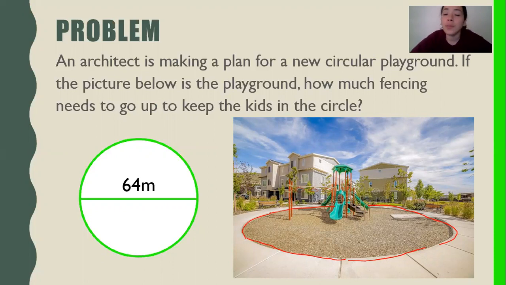Okay. So today what we're going to find out is how much fencing needs to go up to keep the kids in the circle. If we were doing our 3 read, and today we're not going to take the time to go through each question, I'll try to do that mainly on Tuesdays. So I think from now on Tuesdays, we'll do 3 read and more. But if we do our 3 read, what is this problem about? The problem is about a circular playground and trying to figure out how much fencing is needed. Our second read, the math information they give us is that the diameter is 64 meters. And for our third read, the question that we answer is how much fencing needs to keep the kids in the circle.